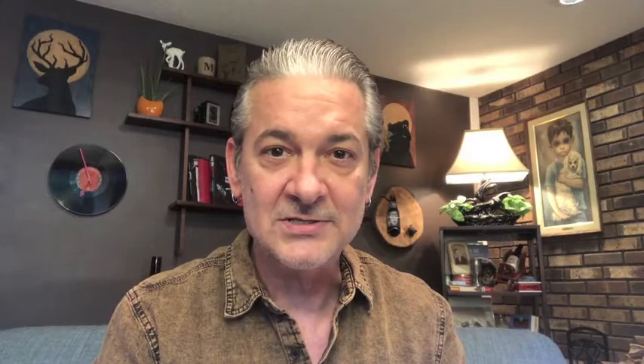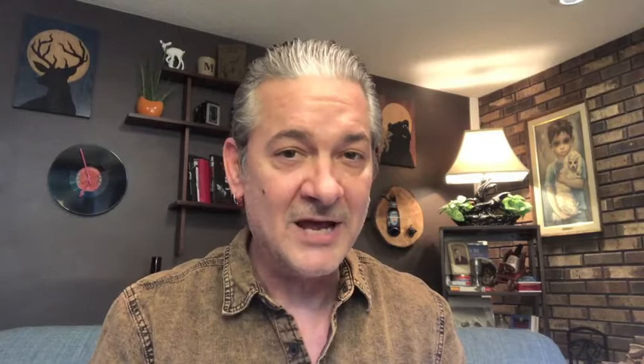So with that in mind, about a year ago We're All About Pets published an article giving our top five rabbit cages and hutches, and after doing a lot of research, we recently updated that article with some new picks and some new categories. We chose these habitats based on their features, ratings, and reviews. We paid for them with our own money, set them up at home, and let the rabbits try them out.